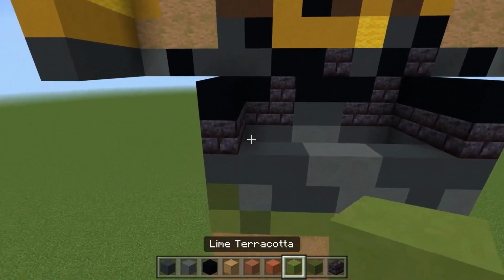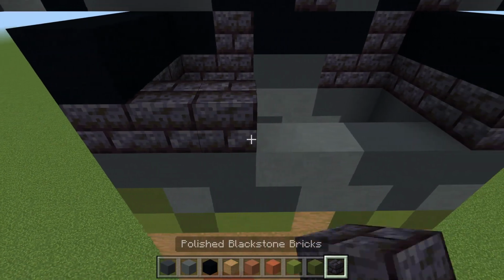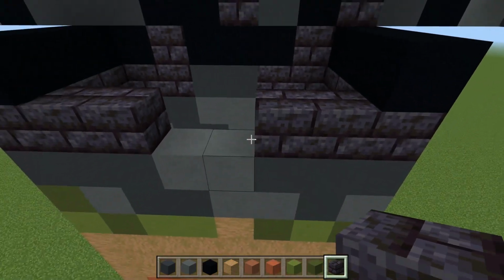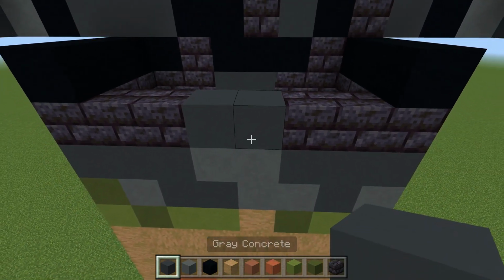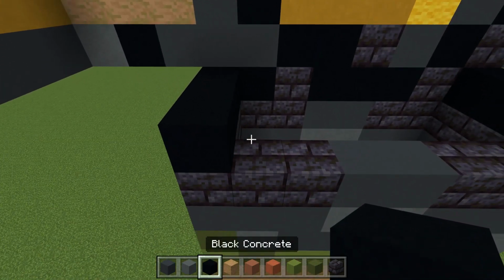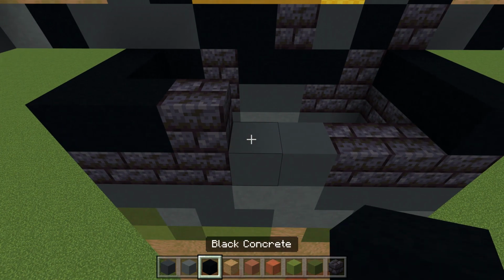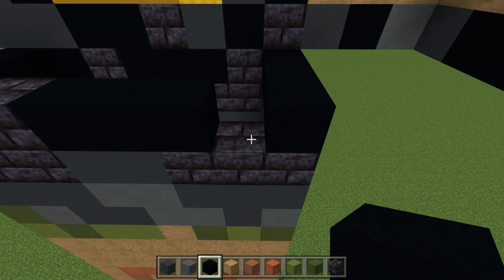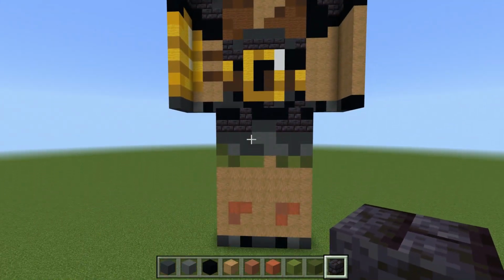Then on the left-hand side here, what I want you to do is grab your polished blackstone brick. You do one, two there, one, two on that side. And the two blocks in the center are going to be grey concrete. Then come up to the left-hand side again with our black concrete. We're going to do one with another blackstone brick. Get our black concrete back out and go one, two, three. And then finish it off with another blackstone brick. And there we go. There's our leg section complete.